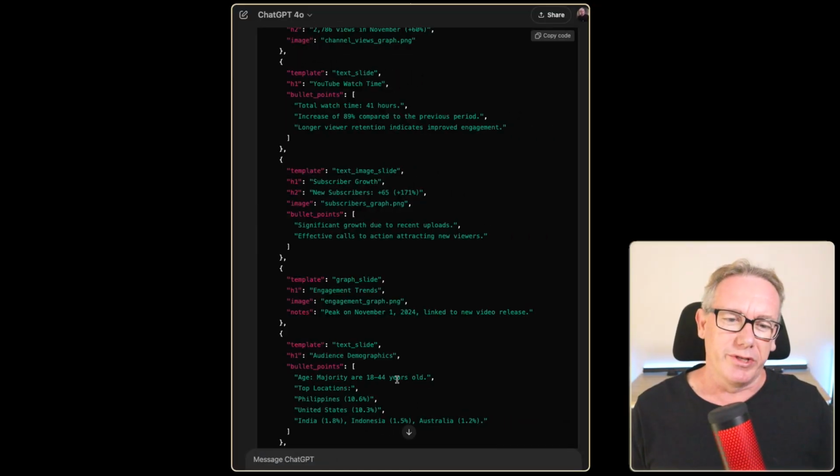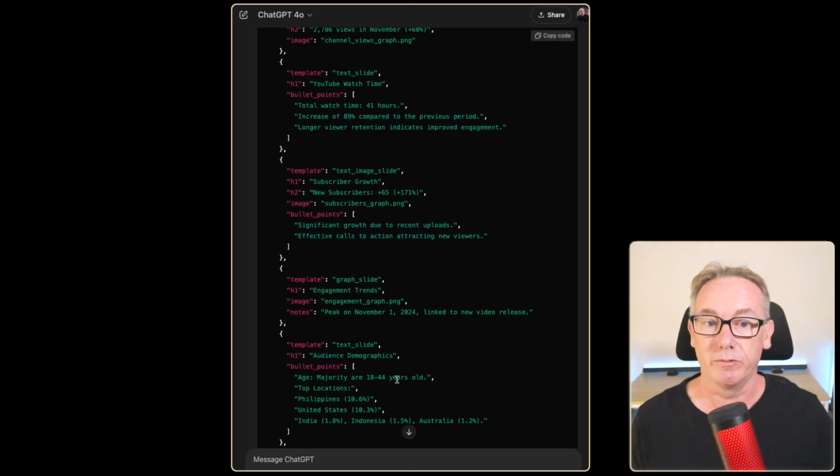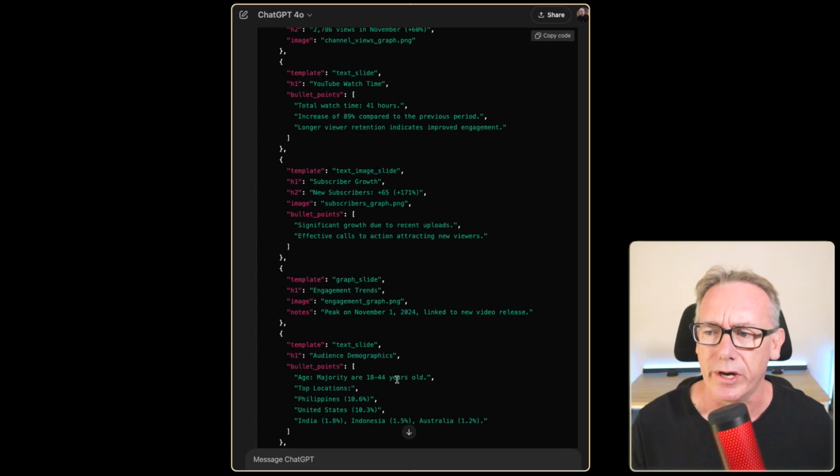So the next thing we've got to do is go, well, how do we hook this up to some sort of visual? Are we going to put it into another sort of format that we could use a third-party tool? Maybe there's AI capabilities in PowerPoint or Canva or Gamma AI that we could use. And these are certainly great ways to go.